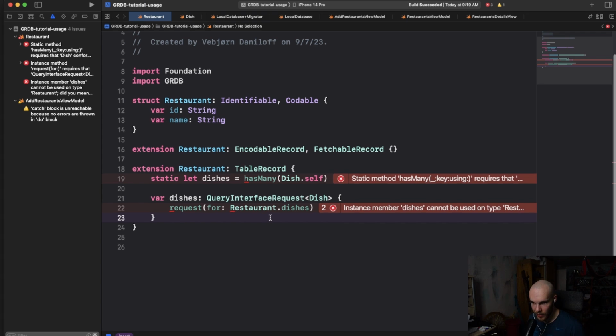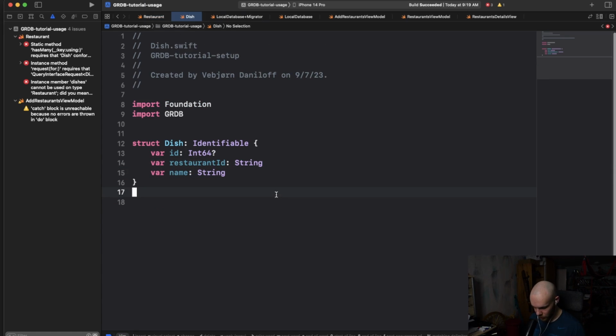Okay, cool. Now it yelled at us because this hasMany association has to be between two records or models that conform to the TableRecord protocol, and our Dish doesn't do that. So just take the TableRecord, move to Dish, and just for clarity again, go with extension Dish.